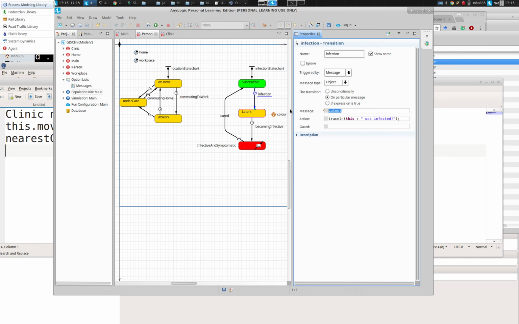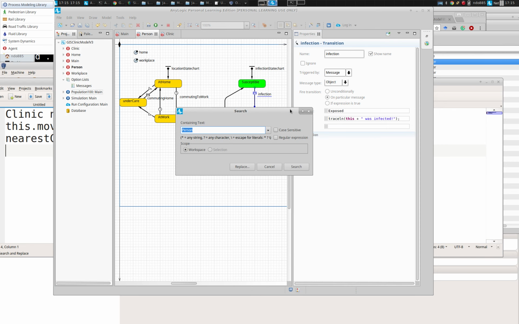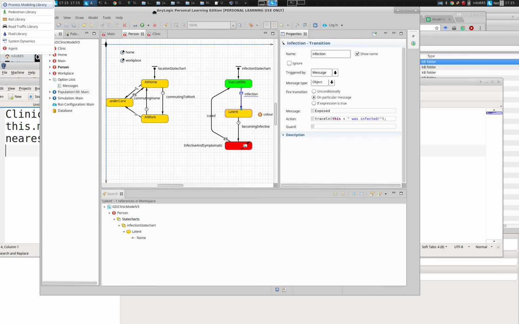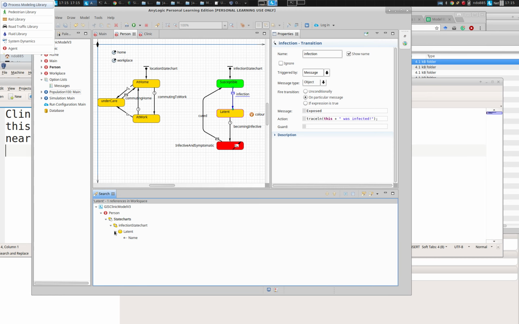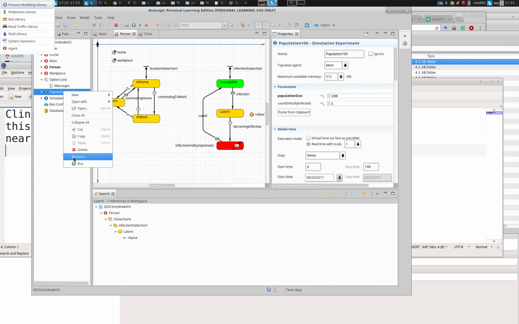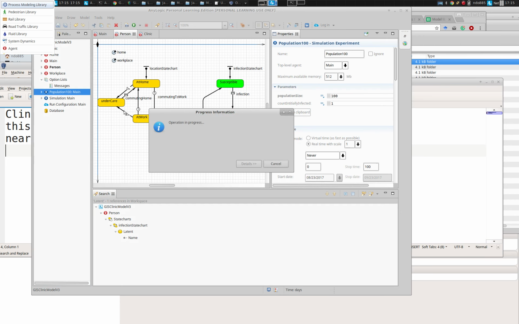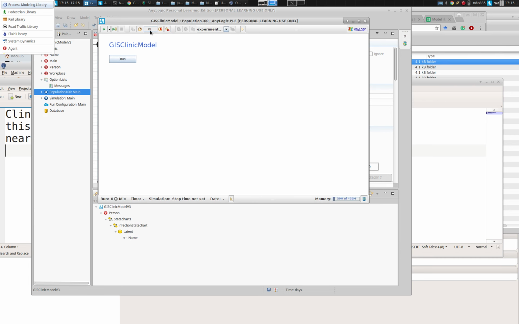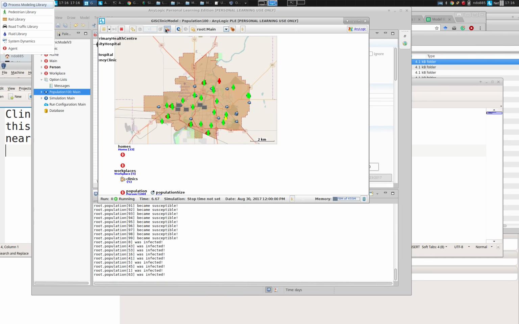Hot diggity dog. Okay, this is the message that should be exposed. Let me go search. This is another thing you can do in your models. I'm going to search everywhere it says latent, and I see that it says it in the state chart name, but just in the name. Okay, now it should be fine, I think, in mine. It actually tried to be intelligent in changing that as well, but I wanted it to stay the same. Okay, here we go. Great.